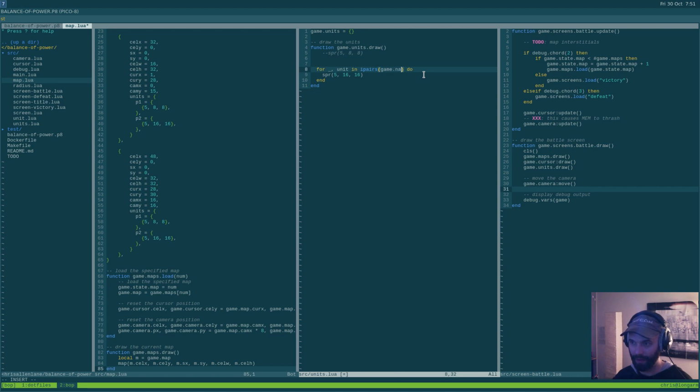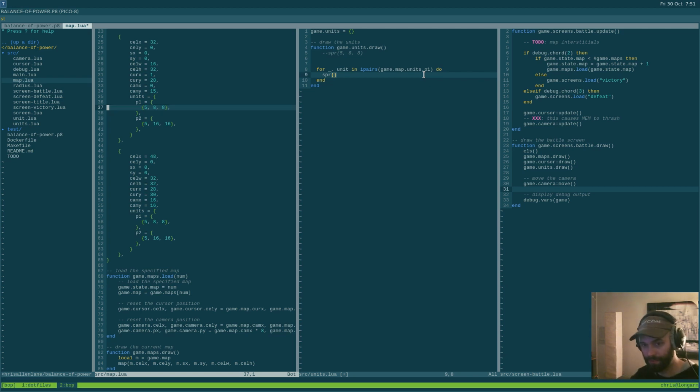Okay, game.map.units dot player one. And eventually I'll probably replace these just bare structs with some object initializer, but again, don't care right now.